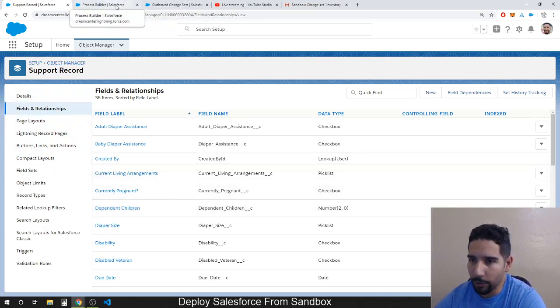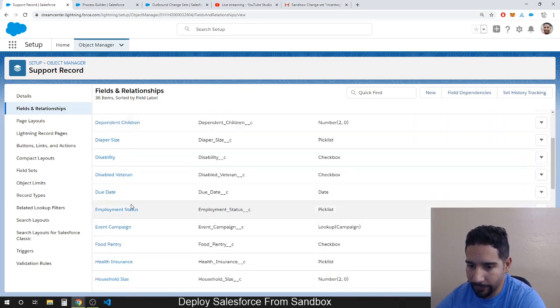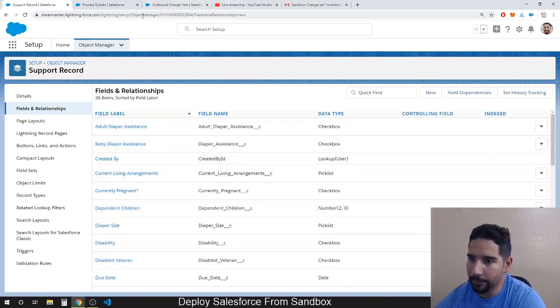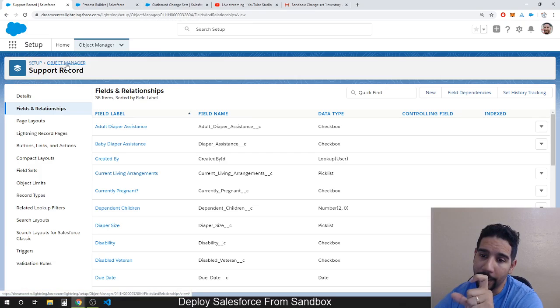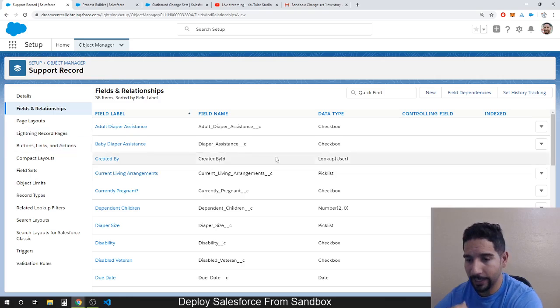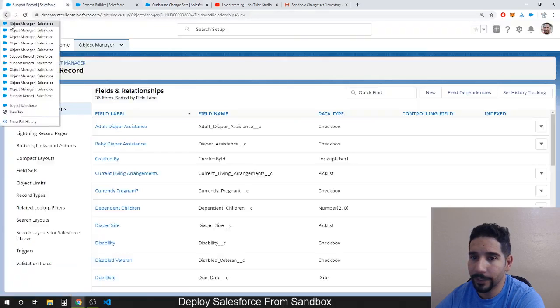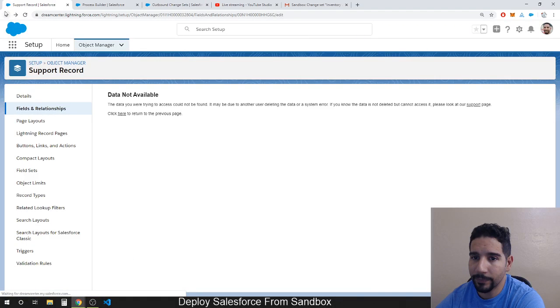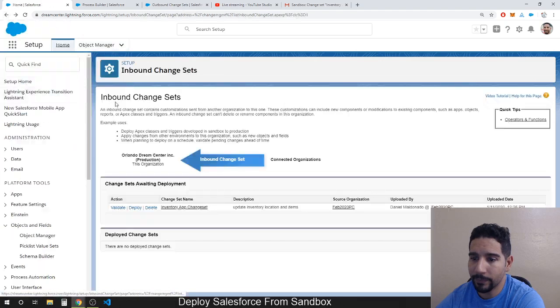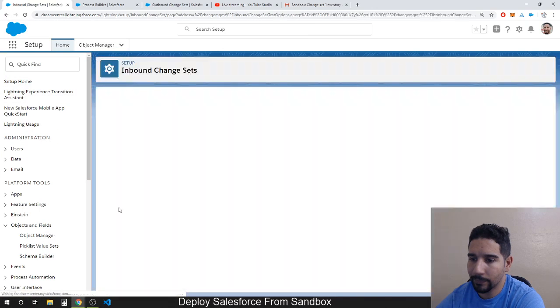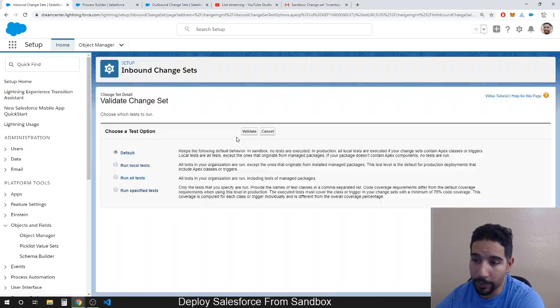But in the sandbox, we can do all these experiments. And yeah, this object right here, we're replacing this with member, and a member will have a participant that gets these things, right? So this support record probably won't be used soon. Okay, let's go back. Oh look, now we can validate it.